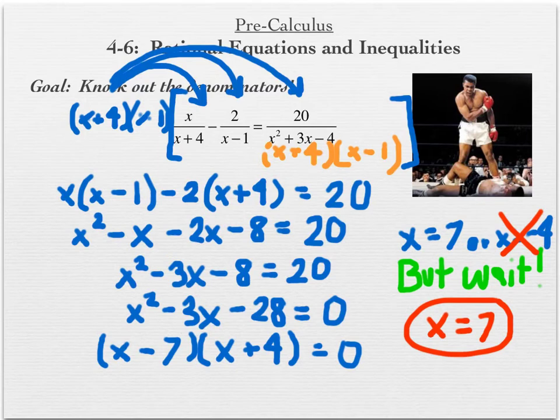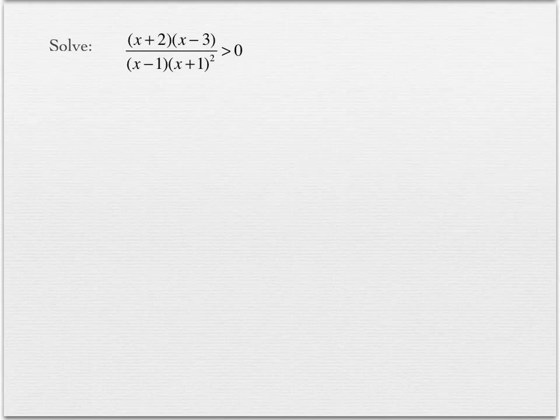And we're going on to the very next one. And look at this bugger. So this is an inequality, obviously, and it's rational because it's kind of fractiony. And this looks like a bear, certainly. How do we go about attacking something like this? Well, we could do this algebraically, perhaps, but I think your best bet is to go ahead and graph this on your graphing calculator. You can look at the graph of it, perhaps. We are looking for when the y values here are greater than 0.